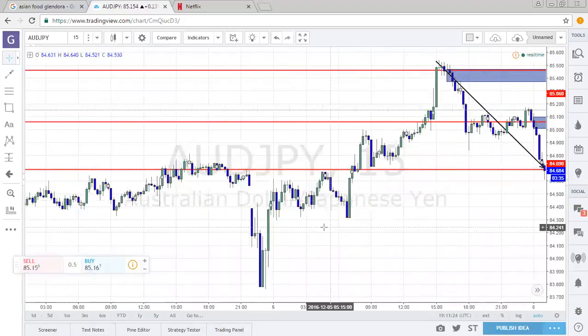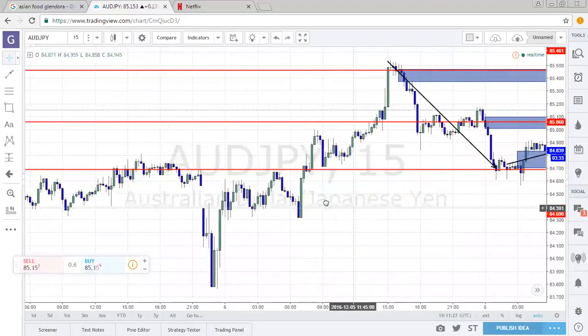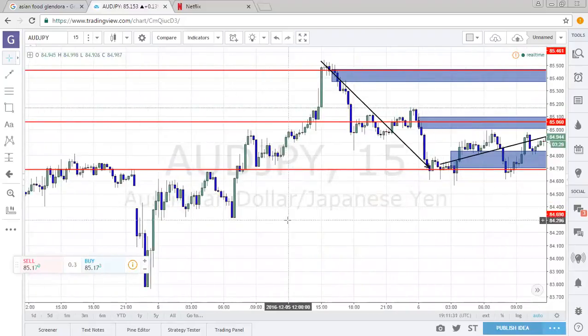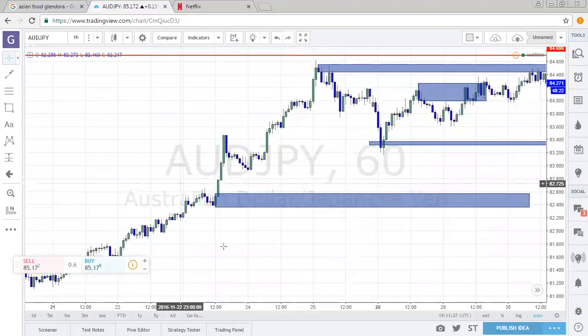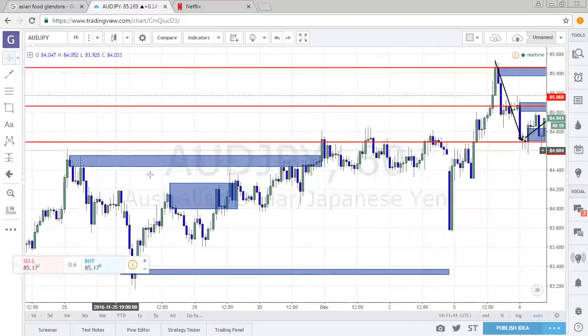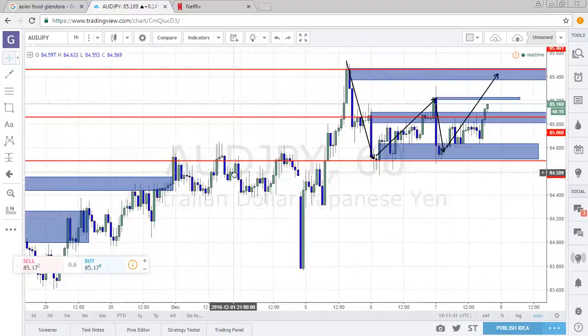It does not matter what time frame you're trading. It should be as accurate. It'll still tap your zones. Now, what else? Supply and demand zones are very simple concepts. I don't have to go too much into them.